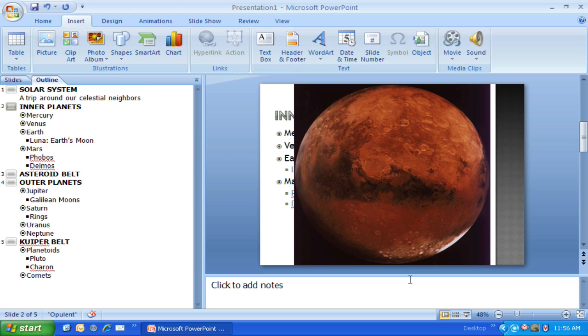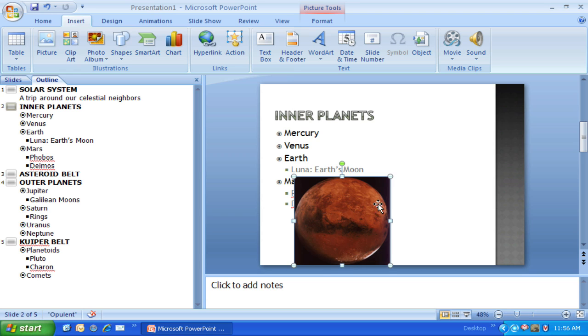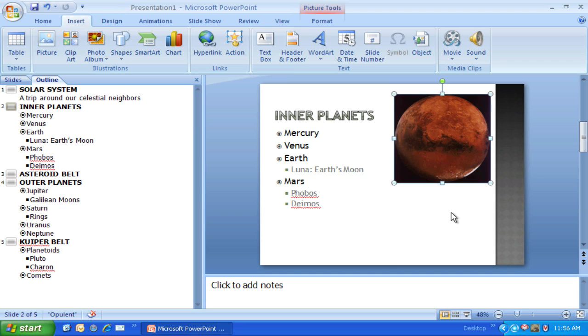That's pretty much all there is to inserting an image, except that now it's a little bit big and I want to maybe make some adjustments to it. So I click on the image to select it, and I get these different handles. If you click on the corner, you can resize it and set it down to the size you want, and then move it to where you want. If you want some more help on resizing images, there are some tutorials on our UEN video channel about resizing images, but that's all it takes to insert a picture.